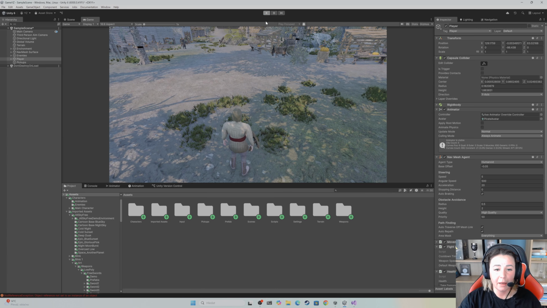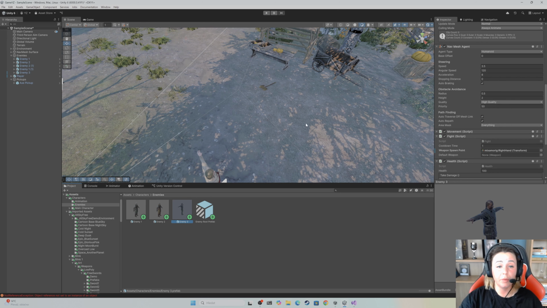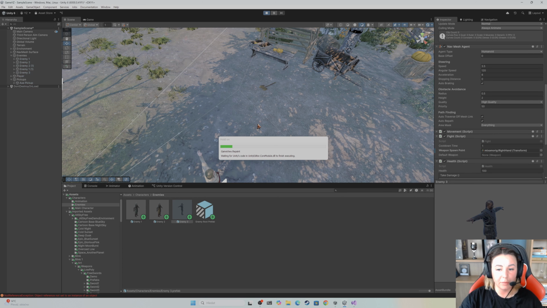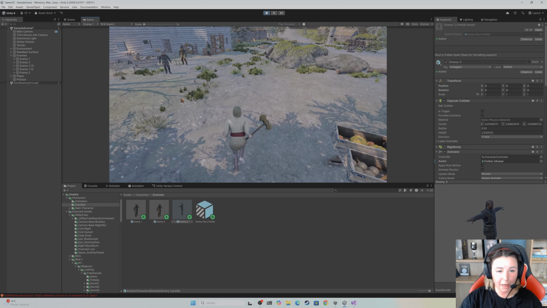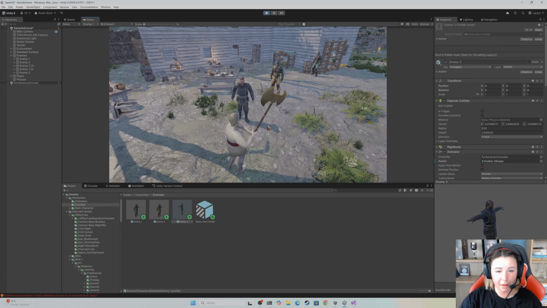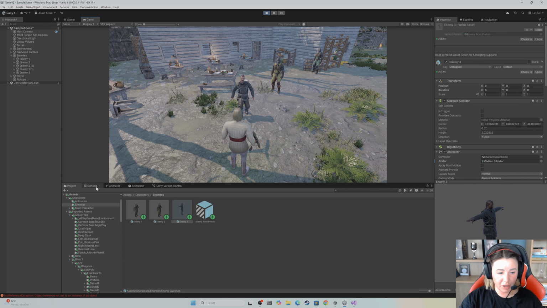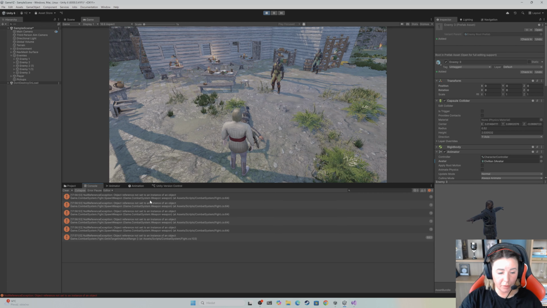Perfect. And one more important thing: maybe you will find that your enemies are broken after our implementation of pickups. As you can see, I will go to the axe, and if I attack them, they don't move. That's just because we didn't give them a default weapon.